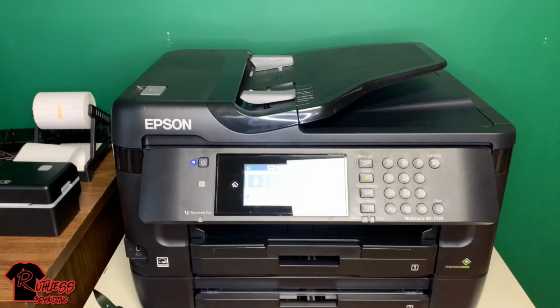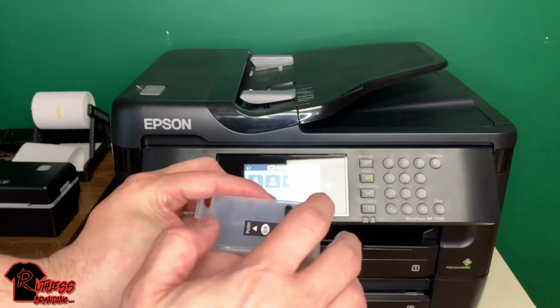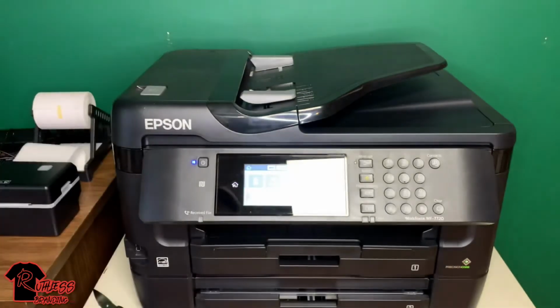Okay, so on the black one, watch for it if you get a kit, they put the fill port cap and the air vent cap. They mix them up, so you're supposed to fill it in this one. So I'm still gonna try it and see what happens.